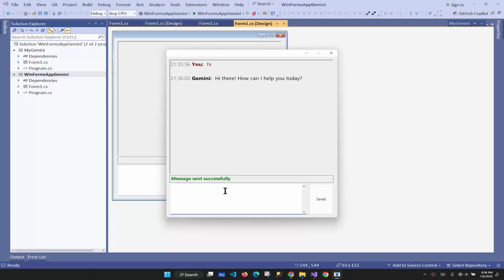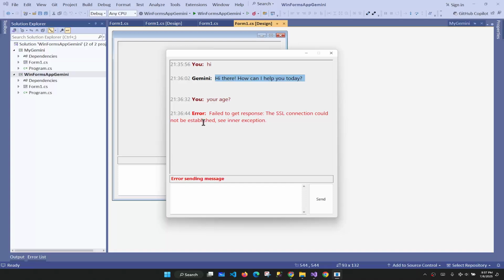For instance, I can say your age, and let's ask it. So you can see this is your age. It's sent over here. And after a couple of seconds after sending it to the Gemini and getting back the response, so we need to add the Gemini. But I got this error. It's not an important matter. So if you got the response, this is the normal or correct response, and it is from the Gemini. You can see the time over here and also the response text. And this is the answer text or the response text.